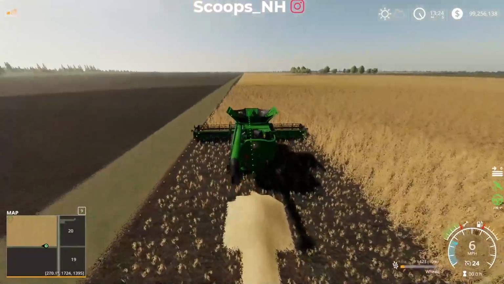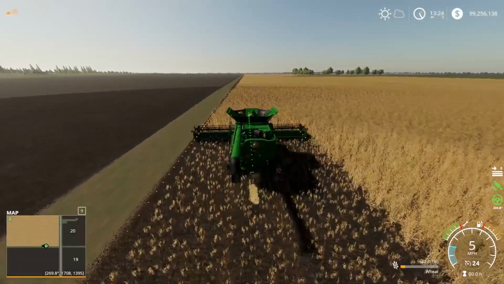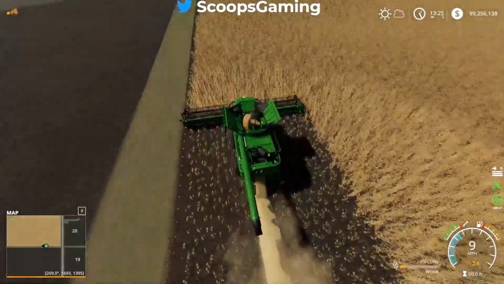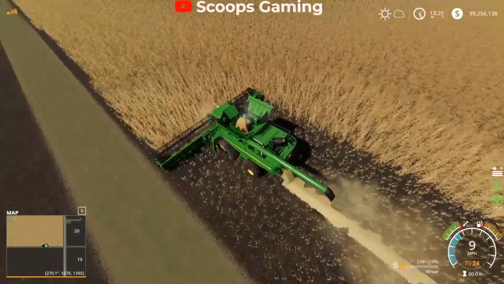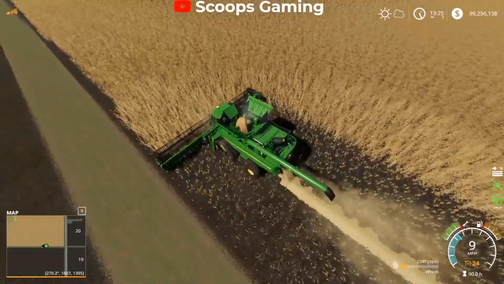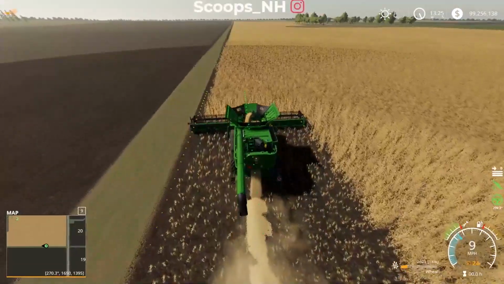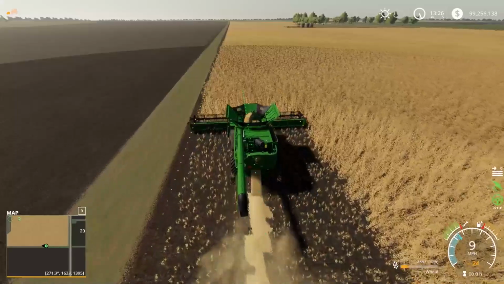That's going to keep us on. And here we go, we're moving. So now what we're going to do is hit 3 on our keyboard for cruise control, whatever the hotkey is for you. We're almost perfect. We can actually move over a slight bit. So we're going to hit Alt and then Page Up again. It's going to move us over a little bit to keep us as efficient as possible.